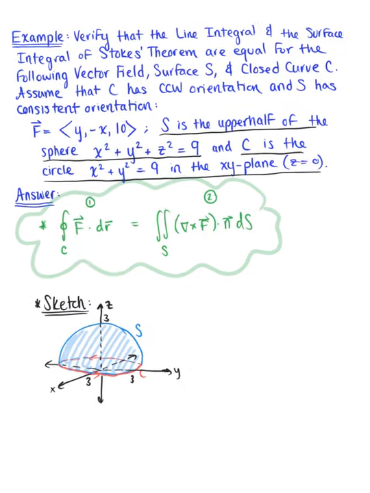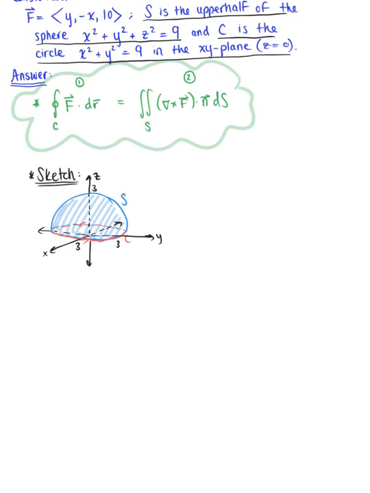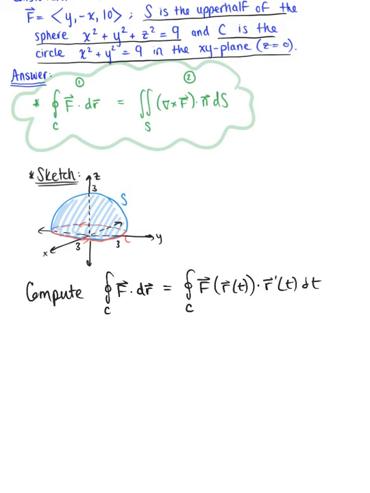And so the first thing that we need to do is to compute the vector line integral. So we want to compute that vector line integral over this closed curve C of the vector field dotted with that differential d vector r. And we know for computation purposes that we rewrite this as the vector line integral over C of the parameterized vector field dotted with the tangent vector dt. So we need to find a parametric description for C.